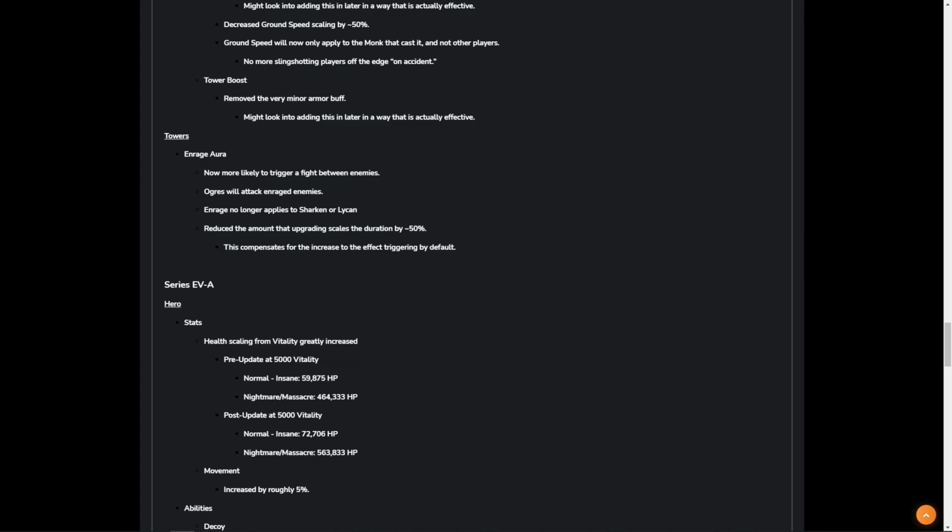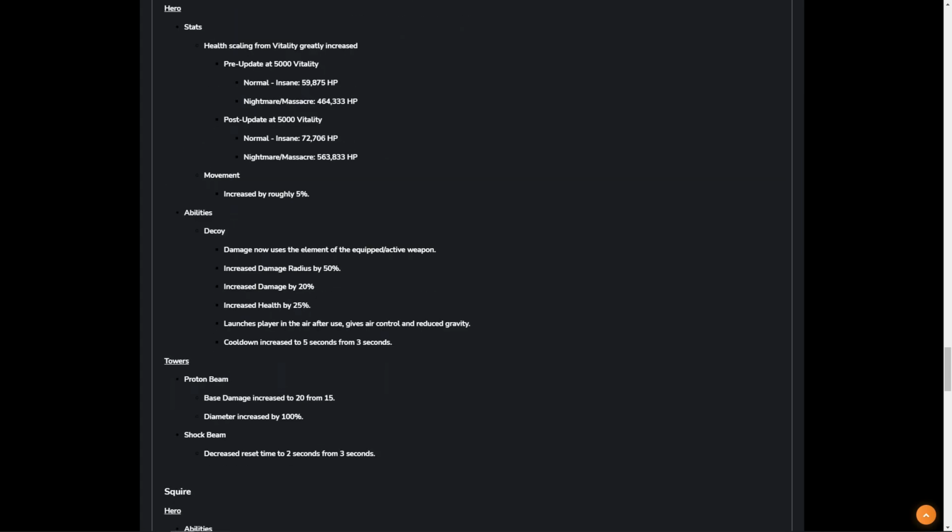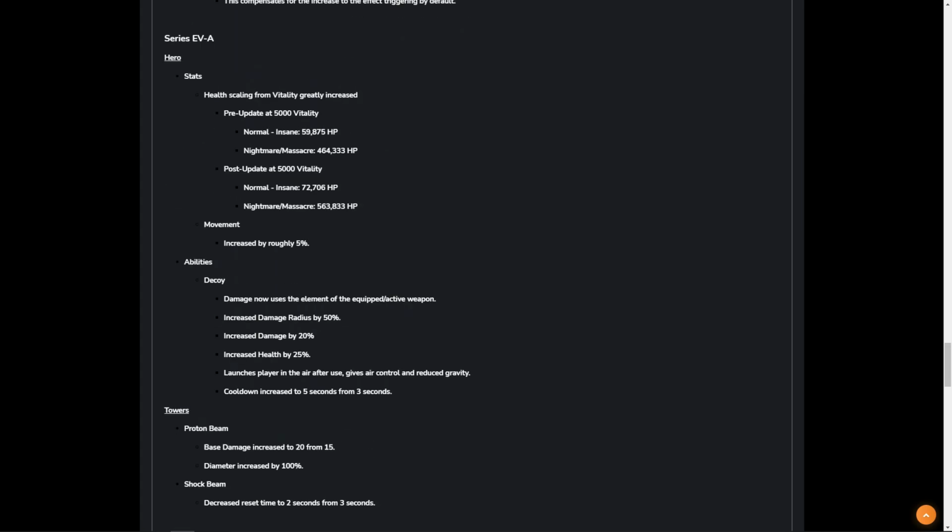The amount that upgrading scales the duration was reduced by 50% on the Enrage itself, and that kind of increases for the effect triggering more frequently. Now moving on along to the EV. The EV was pretty stout before, but she got a little bit of a health buff. Previously, with 5,000 vitality, the EV had 464,000 health in Nightmare and Massacre. Now with 5,000 vitality, the EV has 563,000 health in Nightmare and Massacre. So a buff of about 100,000 health with the same amount of vitality stat on the EV. Now, movement speed was slightly increased by about 5%, so you can get around just a little bit quicker on the EV.